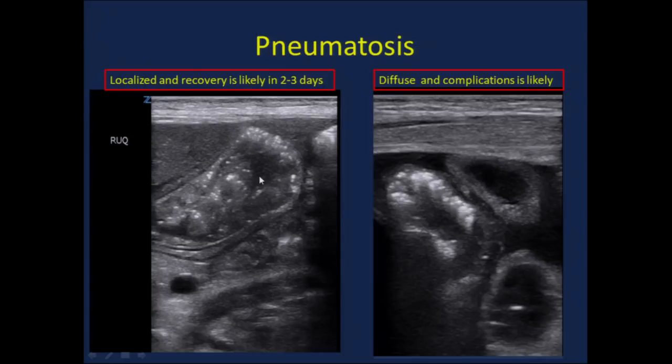This actually healed in just 2 days. 2 days after, we evaluated by ultrasound, and this area disappeared. That's a localized area of pneumatosis. Recovery is likely. When you have peritoneal fluids around and absence of the signature, so the wall here, you cannot appreciate the muscular layer anymore. You have significant pneumatosis around. This infant developed significant stricture and significant failure to initiate feeding after recovery from NEC.